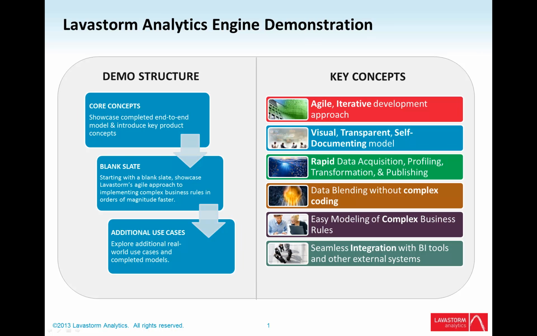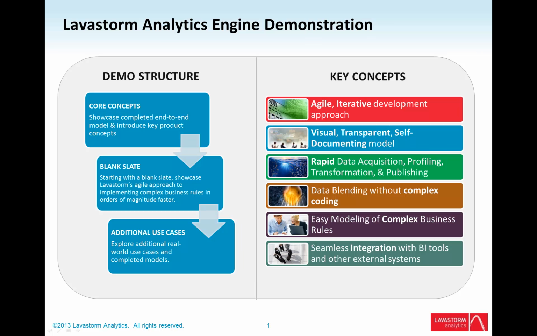Before I jump into the actual product, I'm just going to take a second to walk you through an overview of the high-level demo structure and some of the key concepts that will come across in the product over the next 35 to 45 minutes. So to begin with, we'll spend a bit of time discussing the high-level core concepts of the LavaStorm Analytics Engine, and we'll do this by taking a look at a completed end-to-end model within the actual product itself.